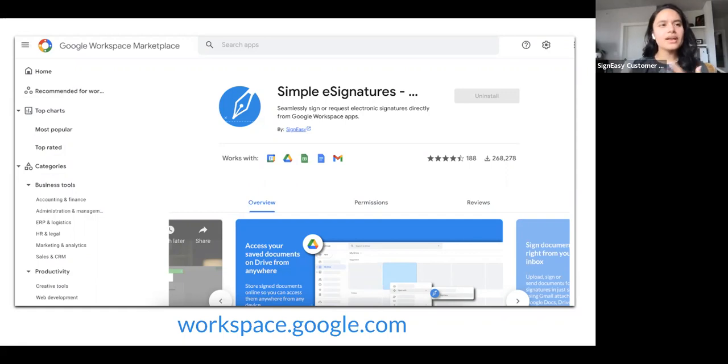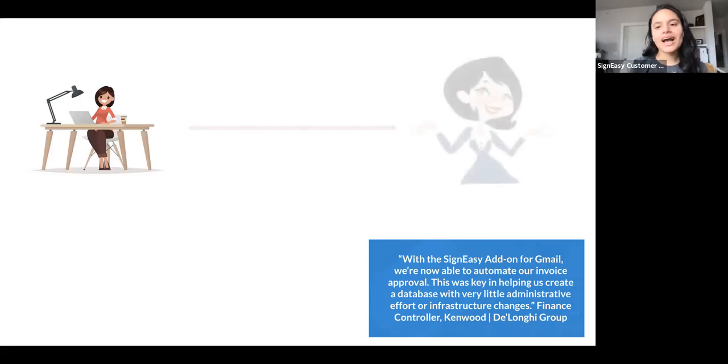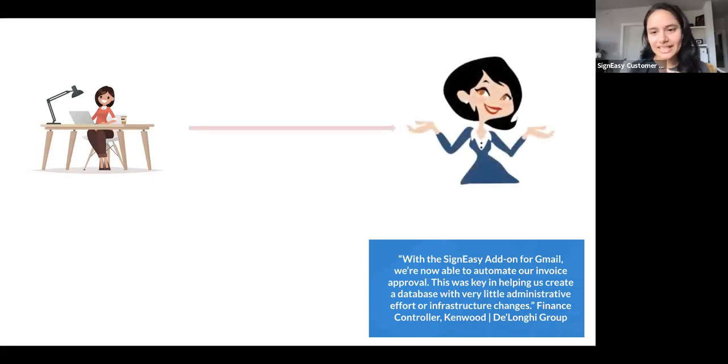So now that we've walked through the capabilities of the Signeasy add-on and what it can do for you, let's walk through some real-world scenarios on how you might use it. So here's one. This is Susan. She has been working the past few months on an awesome new business idea. But in order to turn her dreams into a reality, she thinks she needs the help of a business partner, Astra, who has a lot of connections and experience in the industry.